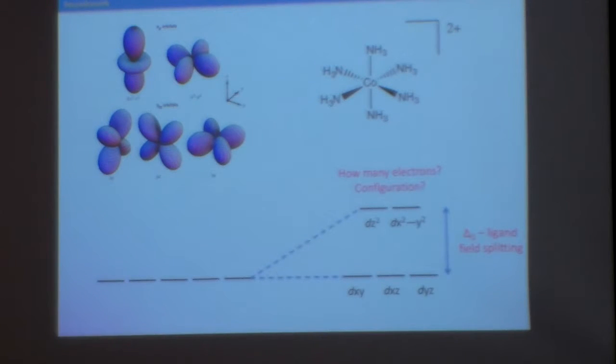And so if the energy separation here is very, very large, then promoting an electron here versus pairing it up strongly would favor the pairing. Whereas if this is not raised that much up in energy, having it be unpaired and at a higher energy is more facile than having it be paired up. And so the splitting in these orbitals determines to a great extent whether you have a low or a high spin configuration.